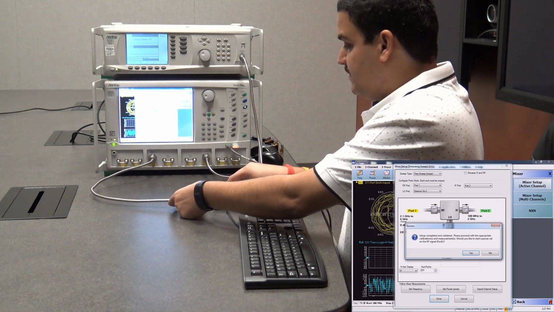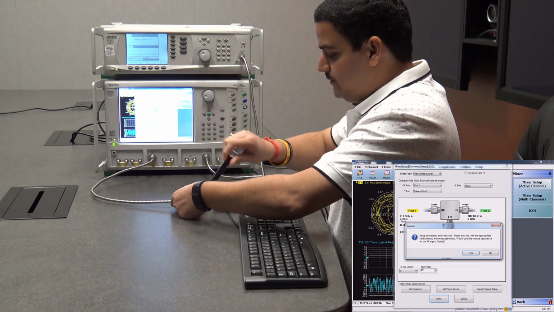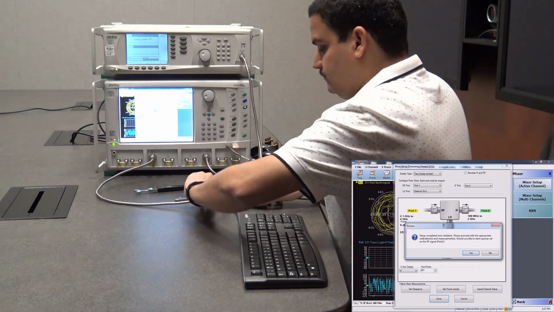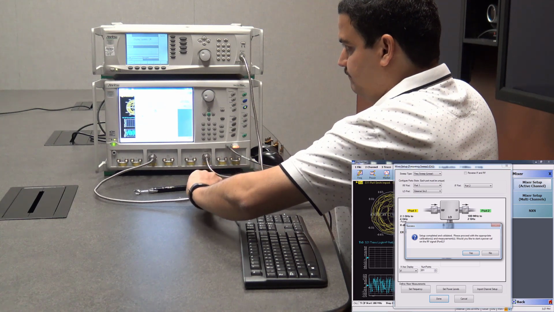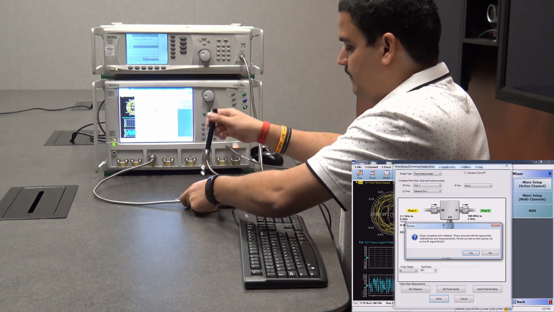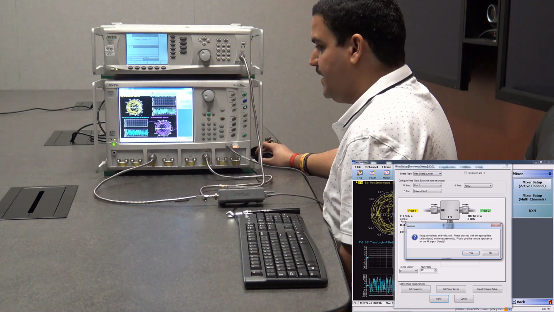So let's connect that, and I'll use a torque wrench to tighten it. Okay, so this is connected, so I say yes.